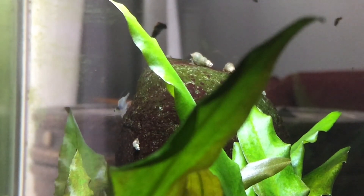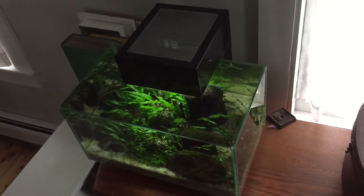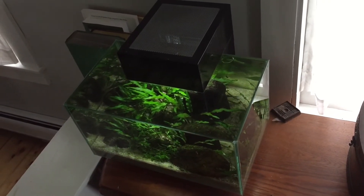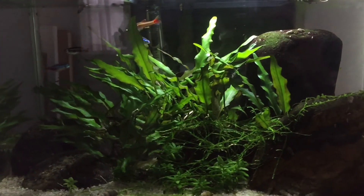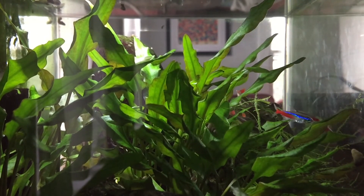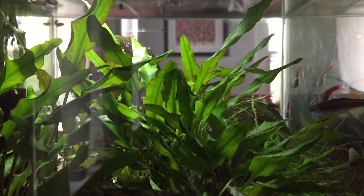One of the main things I wanted to share about this tank is just how easy it's been to take care of. I set it up about a year and a half ago using only the stock lights and stock filtration that comes with this Edge tank. I planted it with four different species of plants — I'll probably go through my plant list in another video. Some things thrived under the low light, a couple things kind of died out. I do a water change every two or three weeks and feed the fish every couple days, and that's about it.